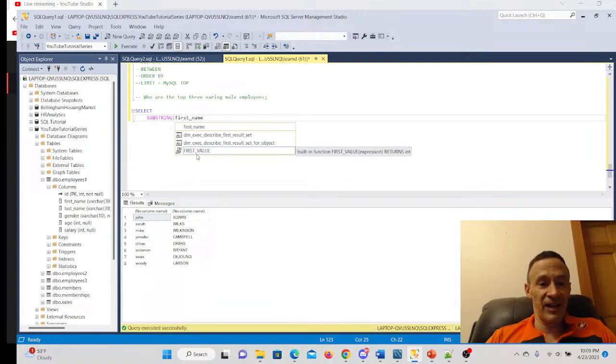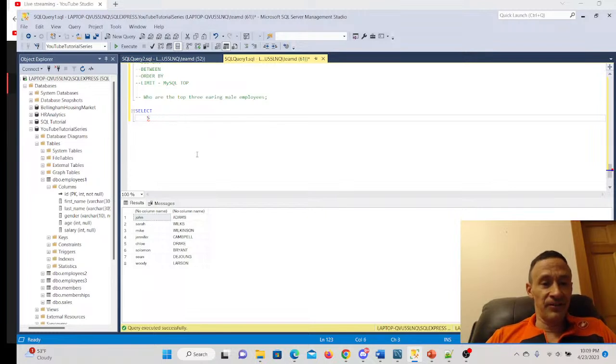So how we can do that is we can select from 1, and then we're going to only select 3. So let's go ahead and do this. We got first name, and then we're going to set substring. We're going to start with the first character, and we're going to only select 3 characters.